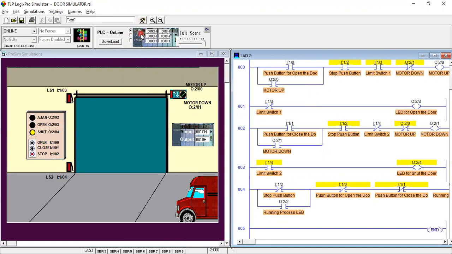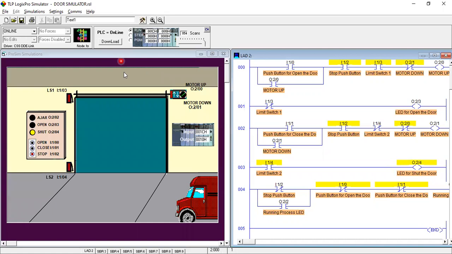Once you press the run mode, your shutdown LED will turn on without any touching, without pressing any kind of switch or button. So why will it be on? Because your gate is closed.